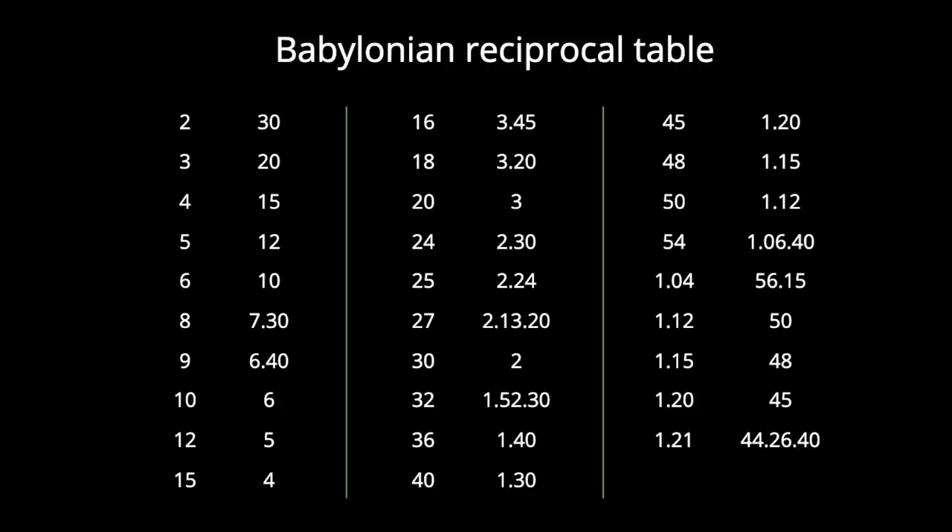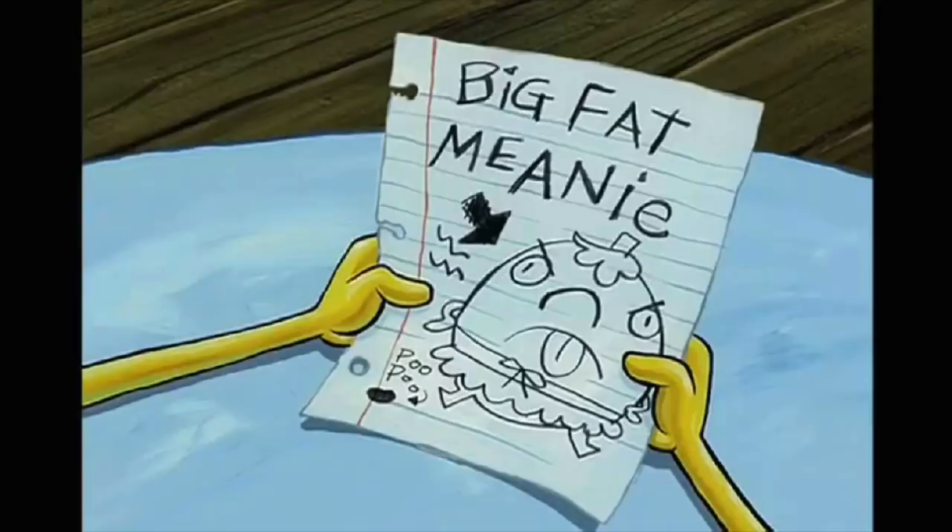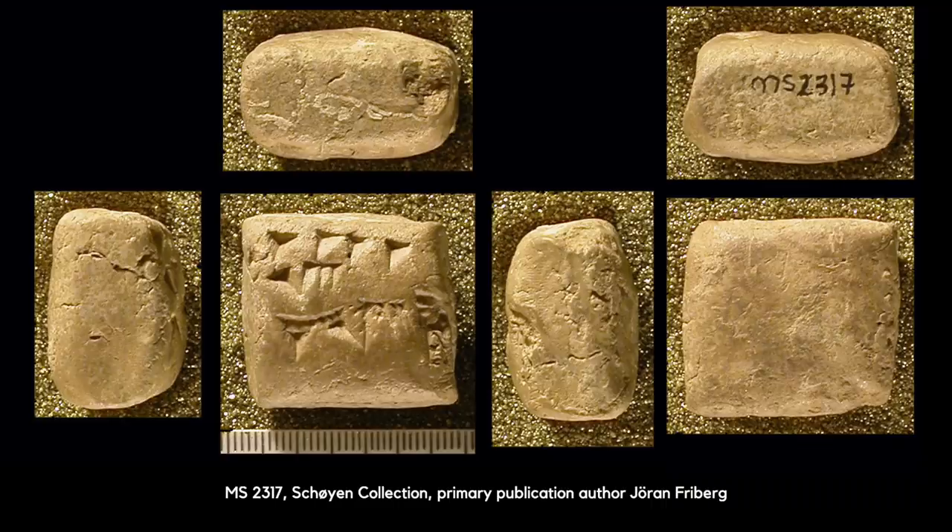60 is a great base to use because it divides into lots of numbers exactly. To divide by any number on this table you just have to multiply by the reciprocal, but if your teacher is a big meanie they might want you to divide by a weird number like 7 or 13 which 60 doesn't divide exactly into. These kinds of problems are a lot harder, and you see an example of one of these questions on this tiny little tablet here. It's small and can fit easily in the palm of your hand, and it was likely intended for a student of scribe school to take home and return to the teacher with the solution. It is one of our earliest ever examples of homework.